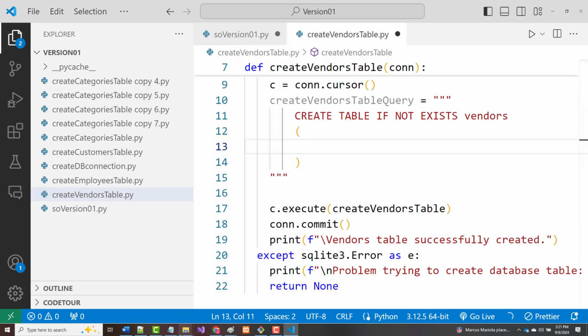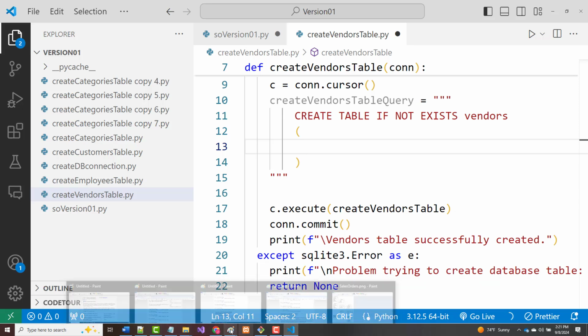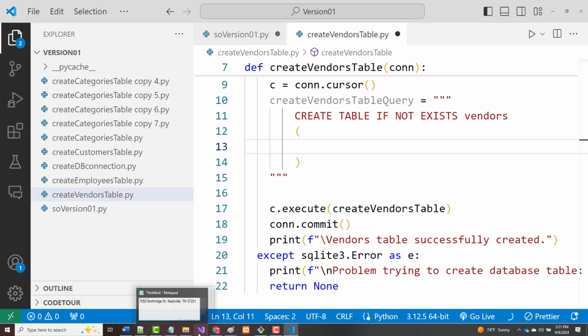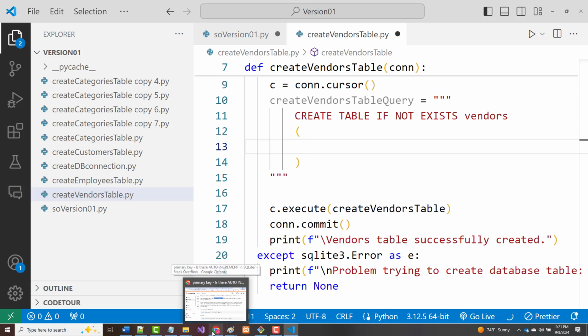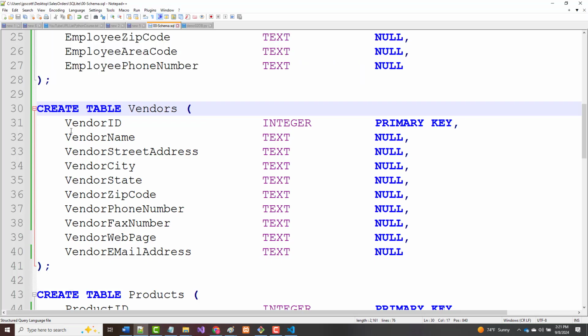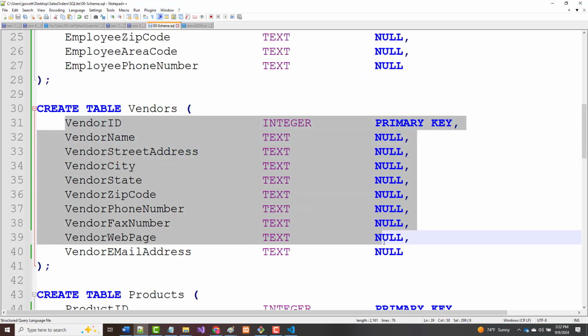I'm just writing routines to create all of the tables. And I'm doing the if not exists with each one of them. So for vendors, I'm up to here.